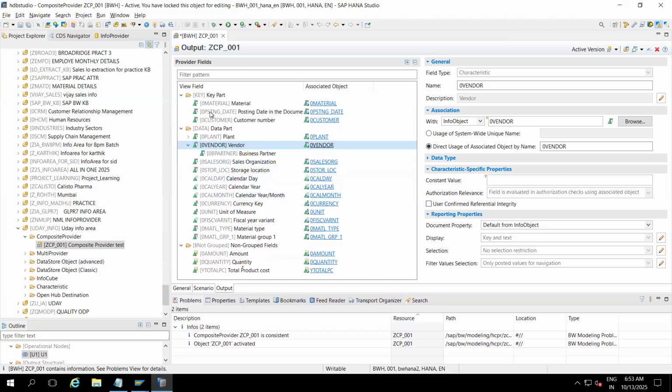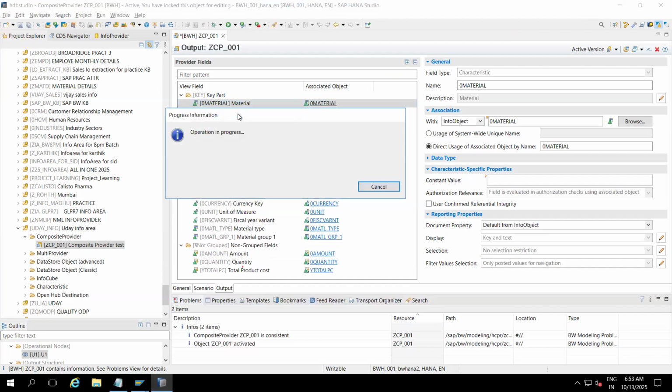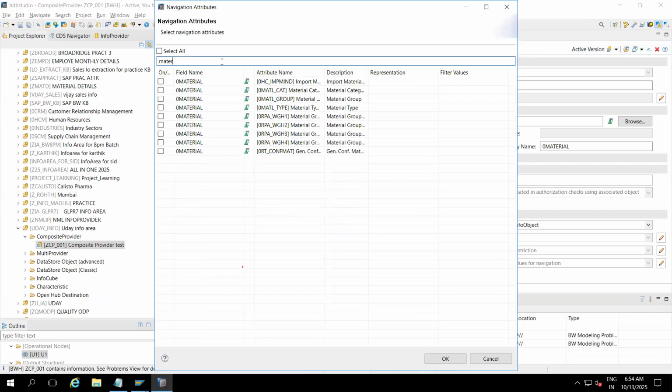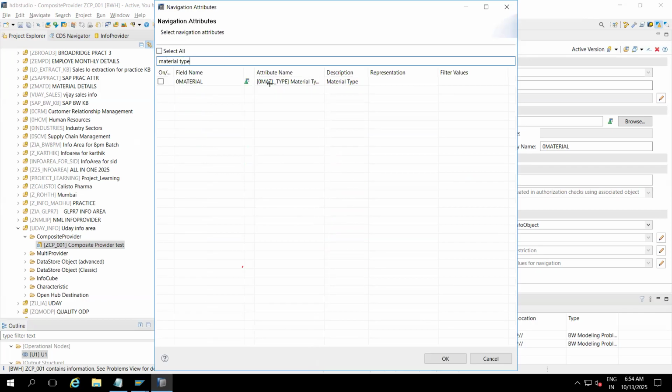Okay, business. And I will go to the material. I will go to the material and I will take material type. Okay. See here, I got material type.